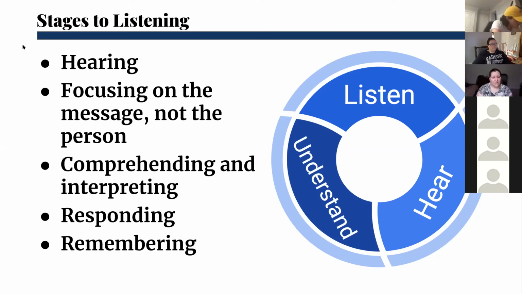And so the 6 stages of the listening process, I think I've only got 5 here, oh my goodness, are hearing, focusing on the message and not the person, comprehending and interpreting, responding, and remembering. Okay, so summarized into 5 steps of the process of listening, we have hearing and paying enough attention to the message and not the person, comprehending and interpreting, figuring out what has been said and then what we need to do with it, and then responding if there's a response required, and then finally remembering the message.